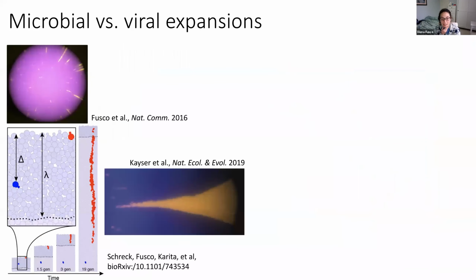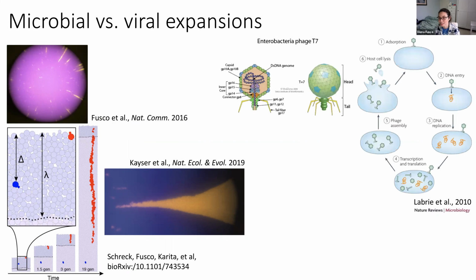In the past, while I was a postdoc in Oskar Halacek's lab, I worked quite a lot on microbial range expansions, especially to quantify the genetic diversity in colonies, which are crowded cellular populations, but also the effect of selection. Towards the end of my postdoc, I shifted my interest towards viral range expansions, with a specific focus for our model system on phage, T7 phage.